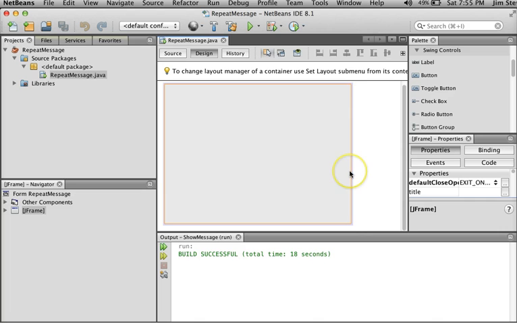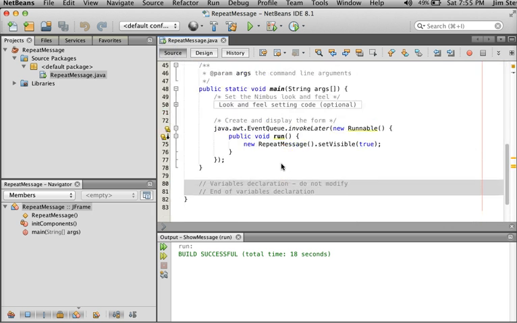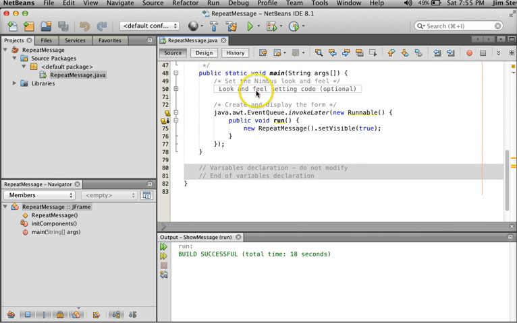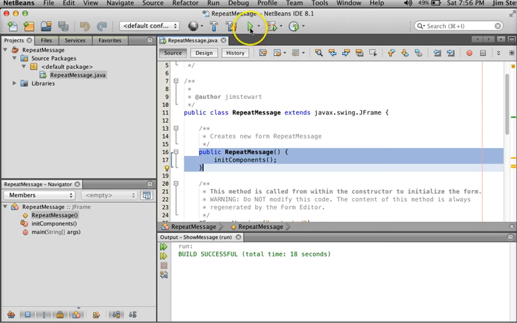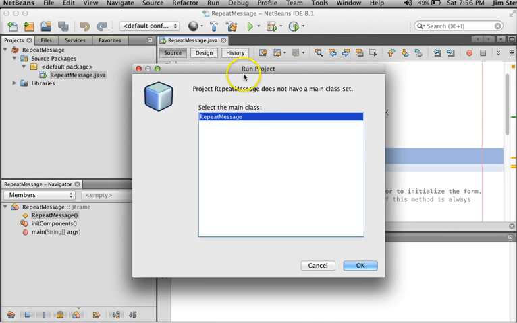You notice here I have a window, and this is what my program is going to look like, and it's already made a lot of stuff for me. I'll show you what it's made for me when I first start. First of all, it creates what's called a main method. The main method is the thing that runs. Every Java program will have a main method, and the main method is the first thing that runs when the program runs. Right now, I just want to show you really quick what actually happens if I run it.